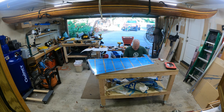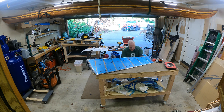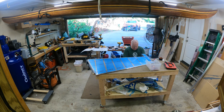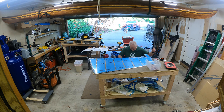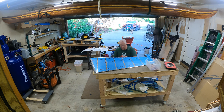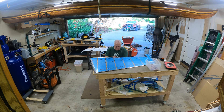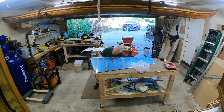Here I'm just doing the final pop riveting of the skins together — stick it in, squeeze handle, stick it in, squeeze handle. You can see the fan going in the background; it's starting to get hot down here in Texas. This is the final step in section 7, so tomorrow I hope to be moving on to section 8. Getting really close to pulling the trigger and ordering the quick build wings and fuselage — with one-year lead times currently, I kind of want to get them on order and at least get in the queue so at some point I might actually have a plane.